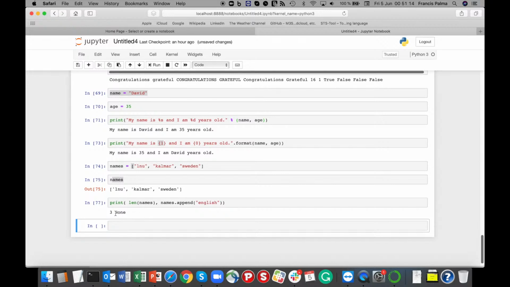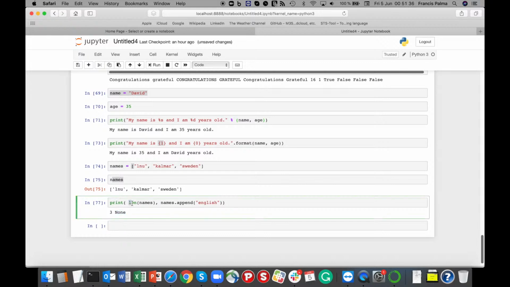Right now it just returned none, because usually this append method does not give you the output of the operation. It simply says, okay, I have nothing to say, but the operation got successfully executed.